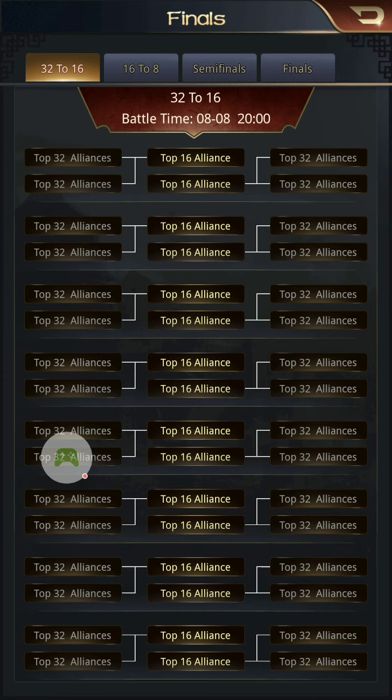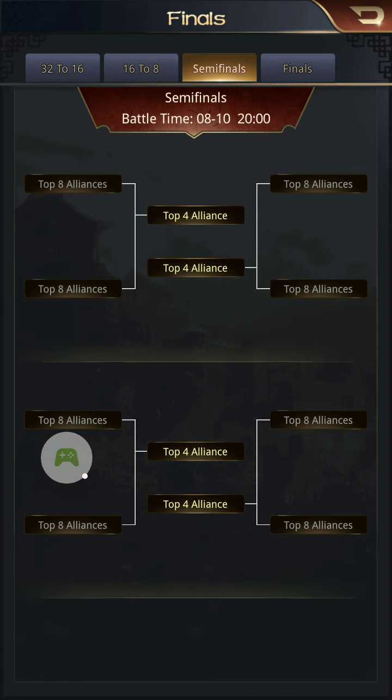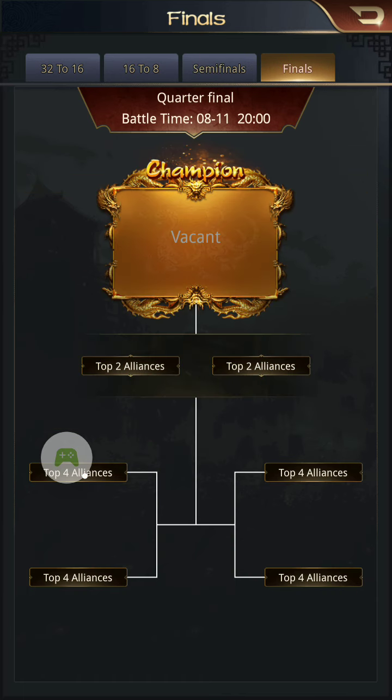So the first round, you're actually going to battle 26 times, and the most wins move on to the next rounds. In the next rounds, it's all single eliminations. So once you get to the 16, if you lose, you're out. But if you win, you move on to the semifinals with 8. And if you win again, you move on to the finals, which will be the top 4 against each other, and then the top 2 against each other for the championship.